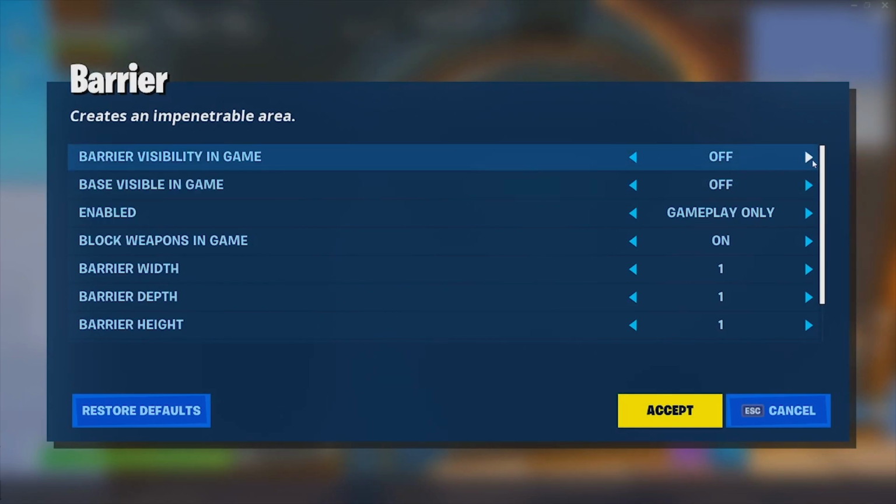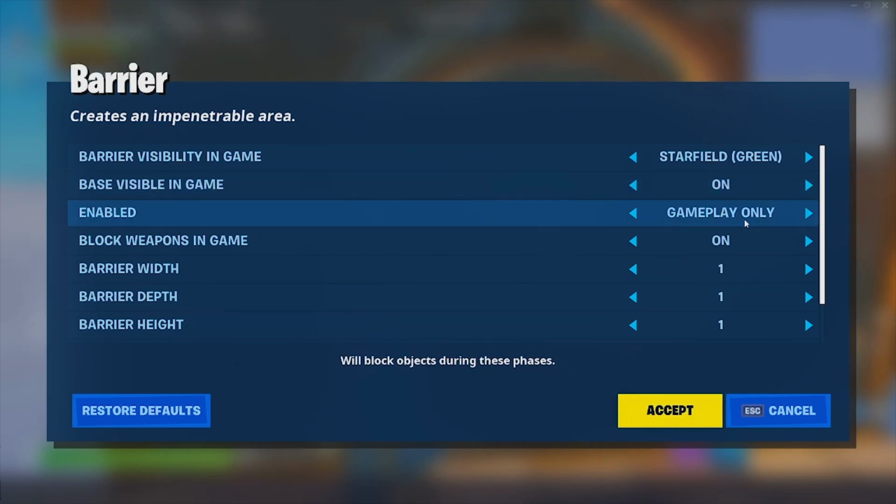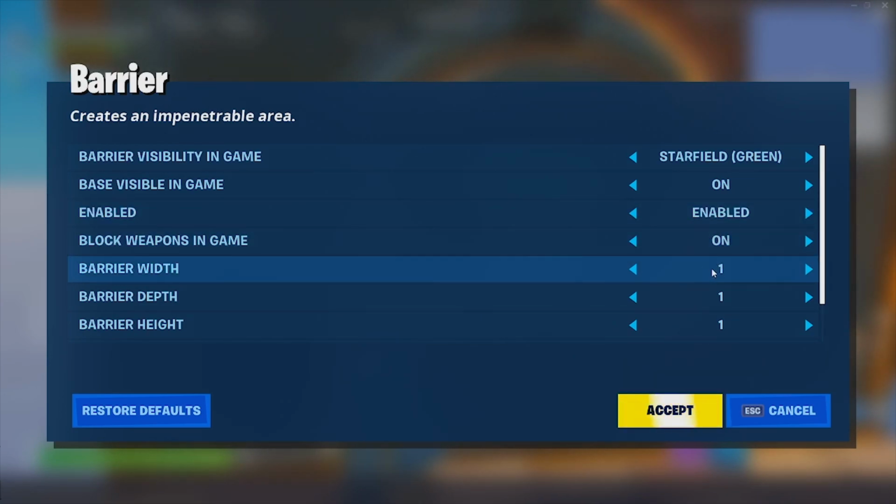But yeah, so here is the barrier visibility in game. This is the one that you're going to change it to for whichever one you want. For this, I think we're going to go with the green starfield. So for that, have whatever one you want. For this, you want it to be on so that you can see it in the game. Enabled, you want it to be enabled so you can see it in game and out of game. Block weapons in game really doesn't matter.